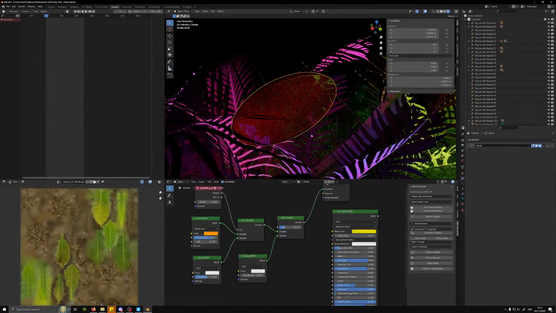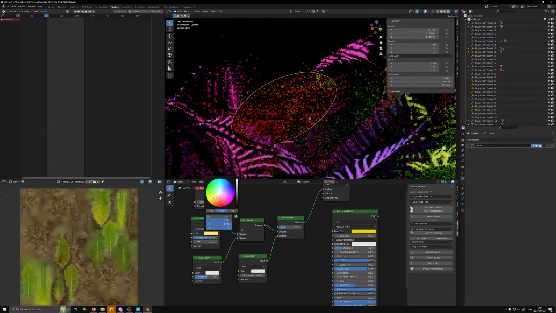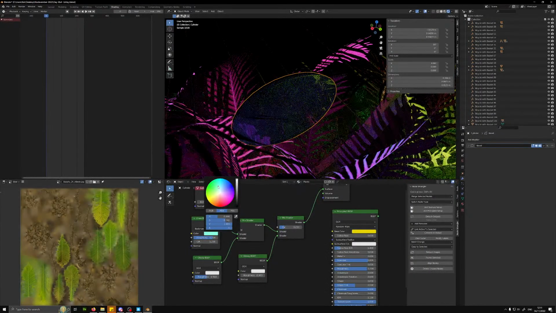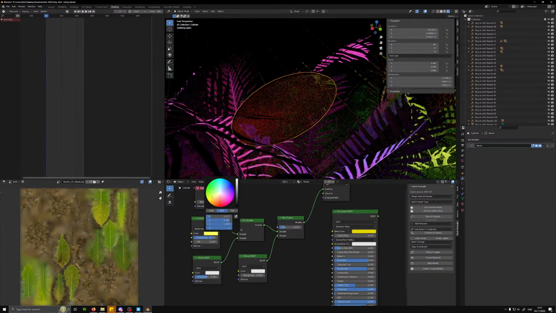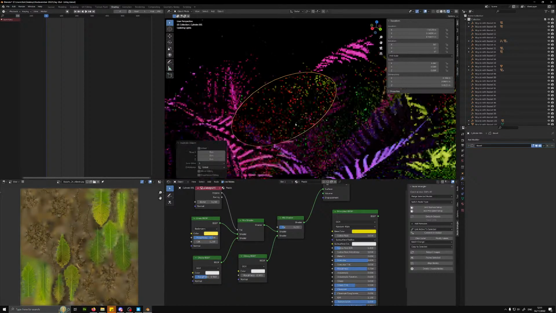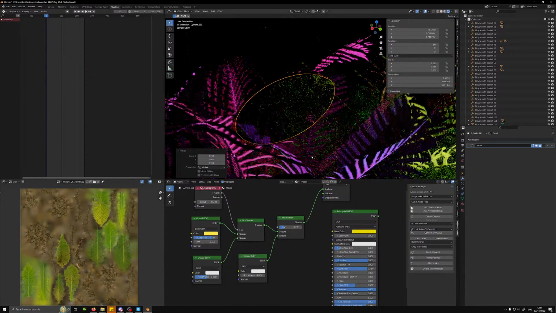I mean, the tint is completely wrong. Why is it tinted like that? Not that it's completely wrong, but it's definitely not the orange that I want it to be. And I might just scale this thing inwards.